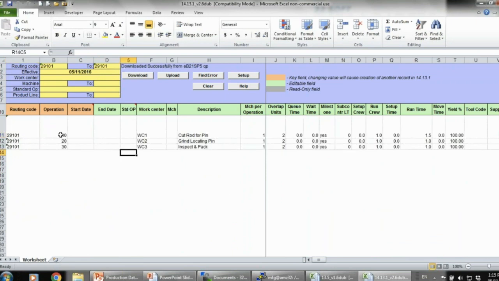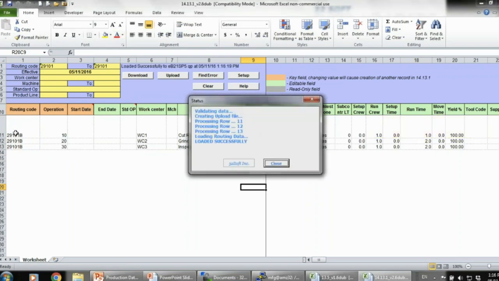So this is my routing with 10 operations in it. And let's say I need to create a different routing with a different code, and there will be some changes in the runtime or maybe work center. For simplicity, I'll just change runtime. And once I click upload, QED will verify the data I submit and create a new routing.